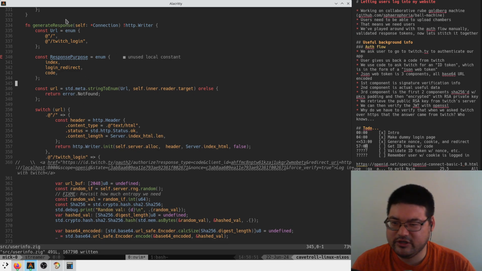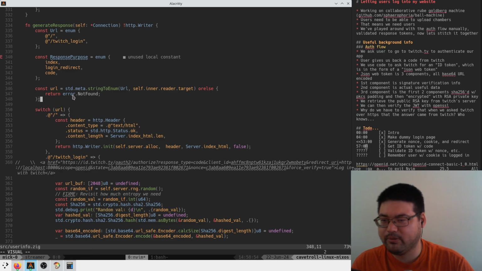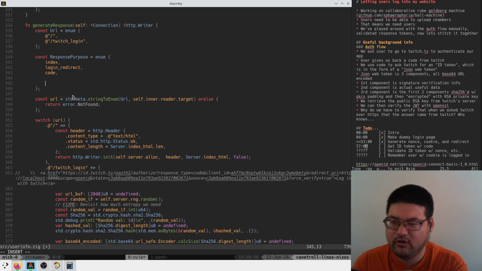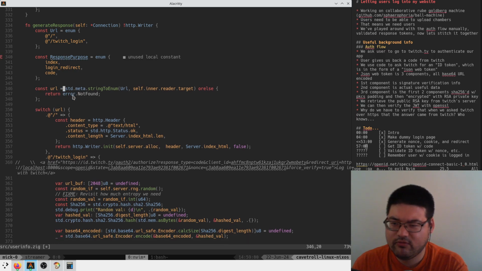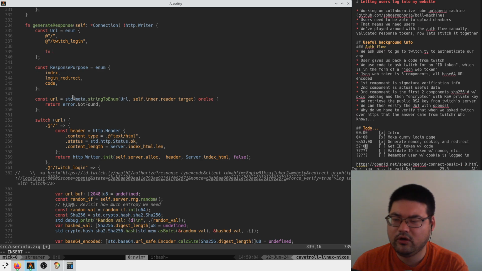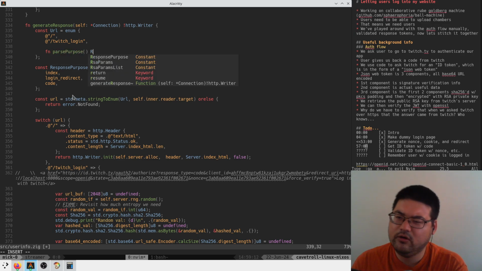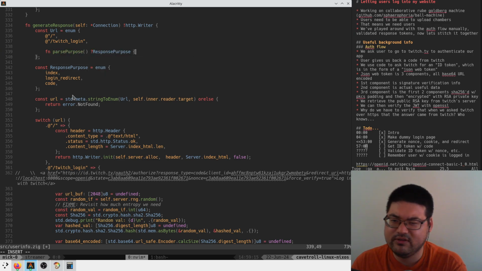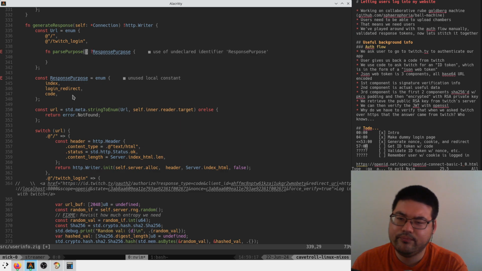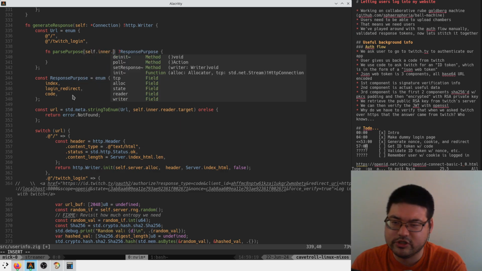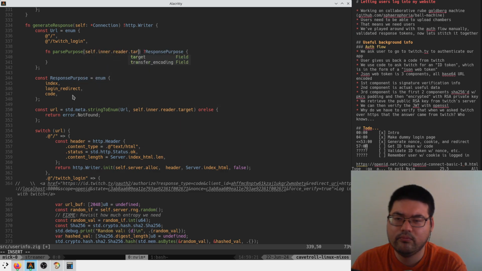And then we will do this thing here, and we'll generate the purpose from this. If our URL successfully parses, we can say that this will give us a parse purpose or something. And if it matches any of these things, we are good to go.